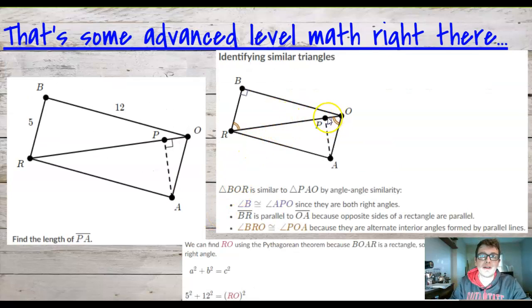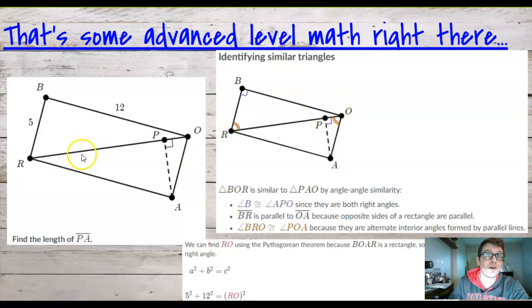But if we created a parallelogram here, which looks a lot like a rectangle in this situation, we would know that angle BRO would be equal to angle ROA, because they're alternate interior angles, right? Do you remember our parallel lines theorems? So parallelograms involve those parallel line theorems, right? This is where everything comes back together and you're like, gosh, there's so many layers. It's like a really good cake, right? So these alternate interior angles would be congruent to each other. We could drop in altitude and create a right triangle right here, right?